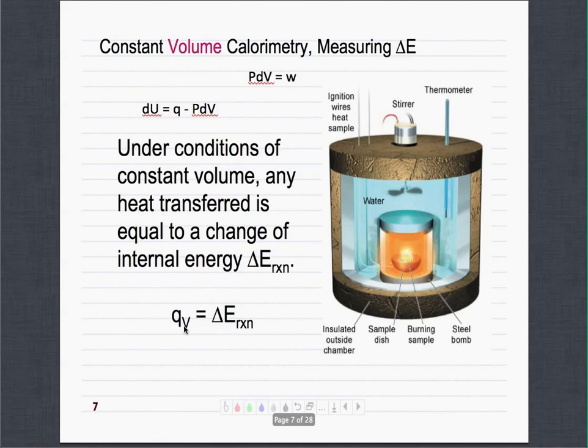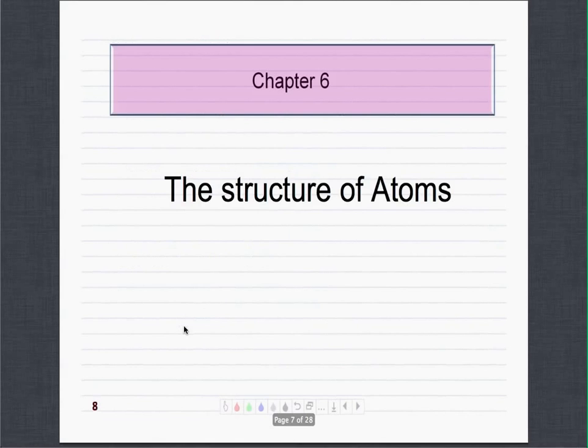Okay, so what are we going to talk about in chapter 6? We're going to talk about the structure of the atom. Where are the electrons? Where are the neutrons? Where are the protons? We're going to talk about the structure of the electron. Most of you know at least one theory, the Bohr theory, of where the electrons and the nucleus are, and we talked about it a little bit in chapter 1. But guess what? For 2 lectures, we're going to get started with talking about light.